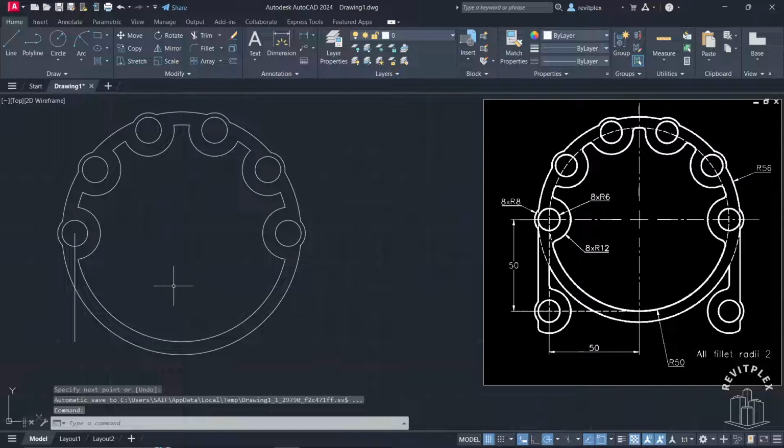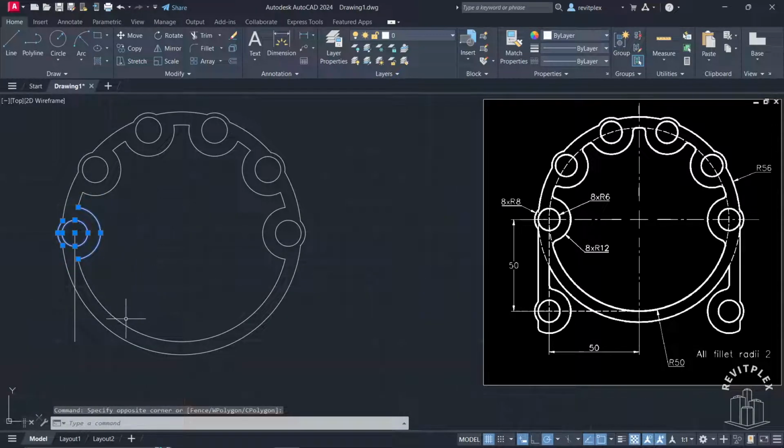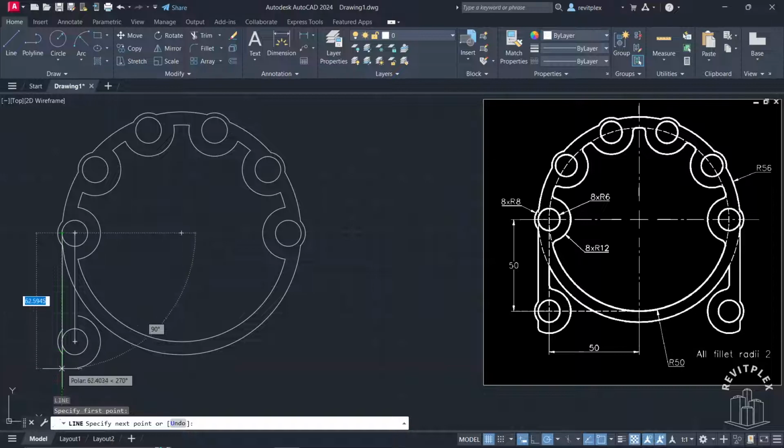Now, what I will do is you can see that this one is looking similar to this one. This one is looking similar to that. So I'm going to select these and then copy it here, just like this, and then press escape. Now you can see we have a line which is starting from here and exactly matching here. So I'm going to draw a line exactly like this and then press enter. Now you can see this one is looking similar to that.